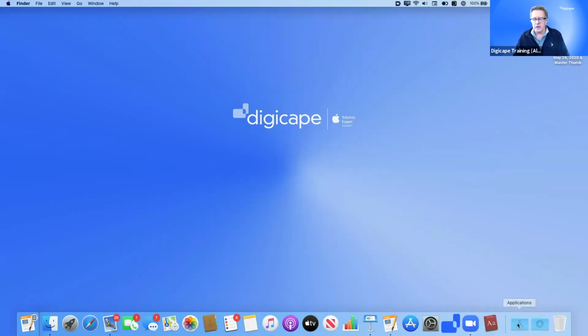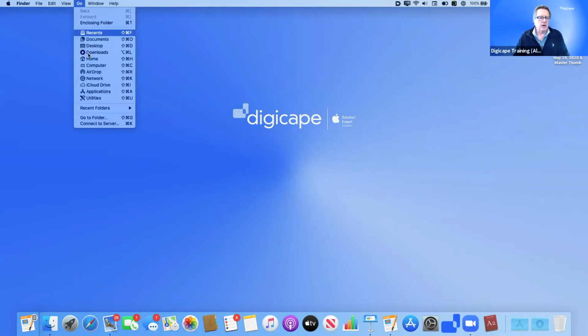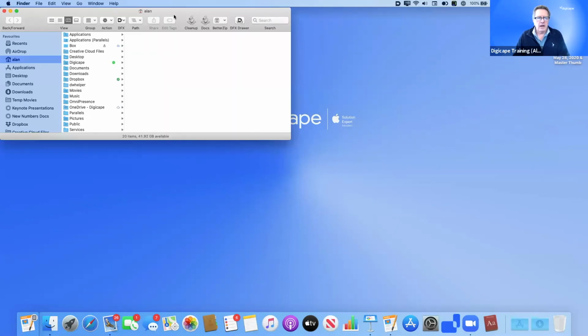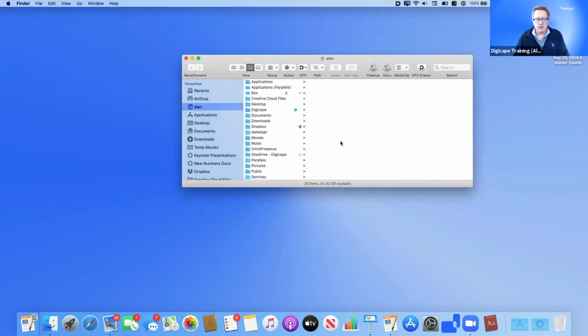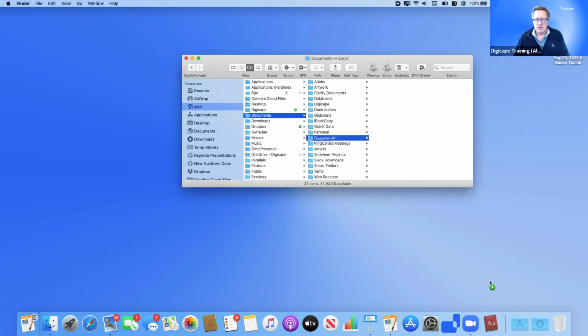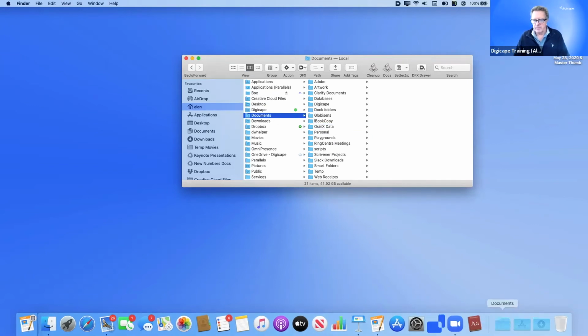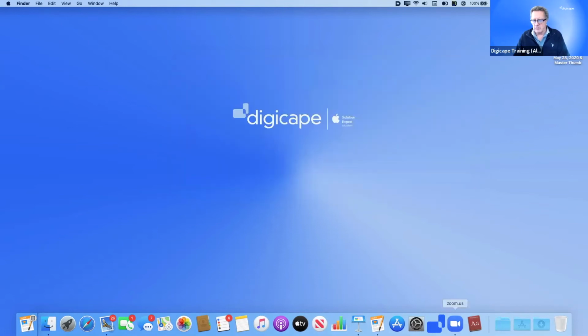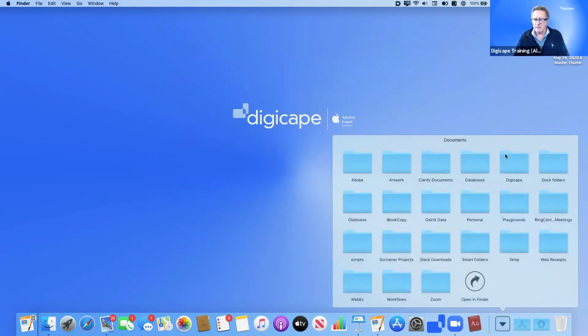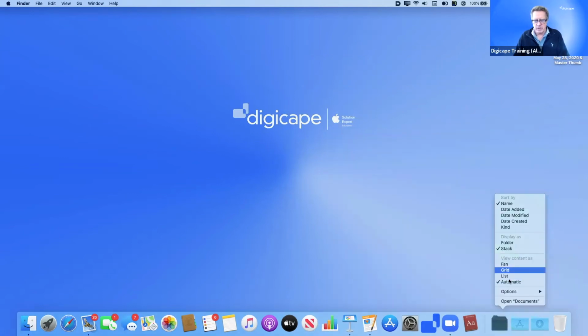What if I wanted quick access to my documents folder? Well, once again, let's go back to our home folder here. And now I'm going to drag my documents folder into the dock. And now if I click on this, it's probably about 15 folders in there. So it's displayed it as a grid. Remember, if I go back, if I said we had fan, grid, and list, automatic is selected. But this time, I want to view it as a list. And I'm going to display it as a folder, just as we did before.